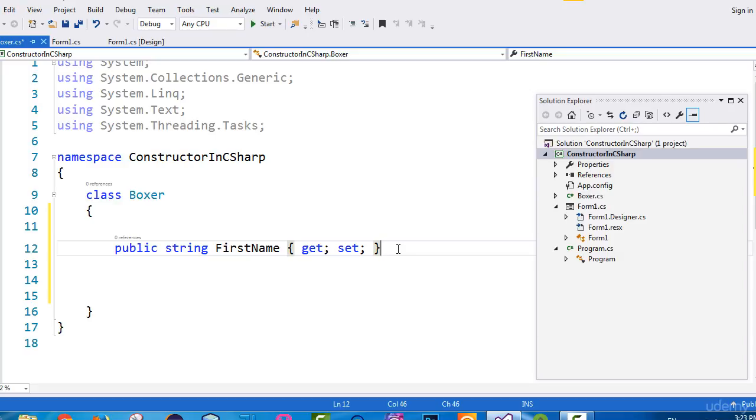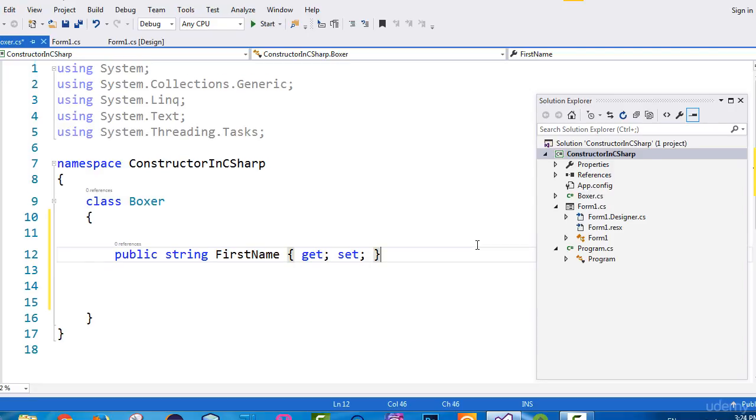When you use this syntax, the compiler is going to create a hidden instance variable for this property. We don't have to actually see an instance variable. It is going to be created for us automatically. We don't have to worry about that. I'll talk more about this later. For now, just know that this is actually a property.